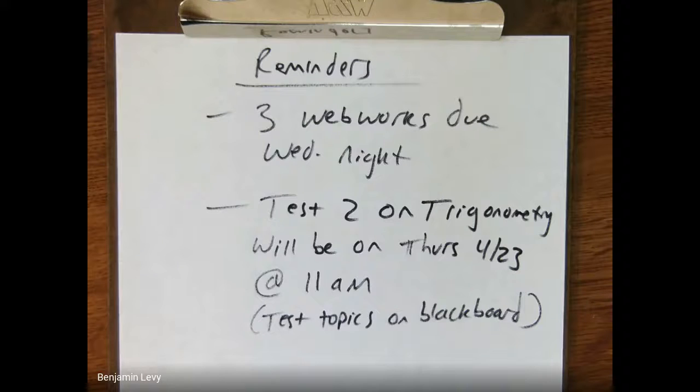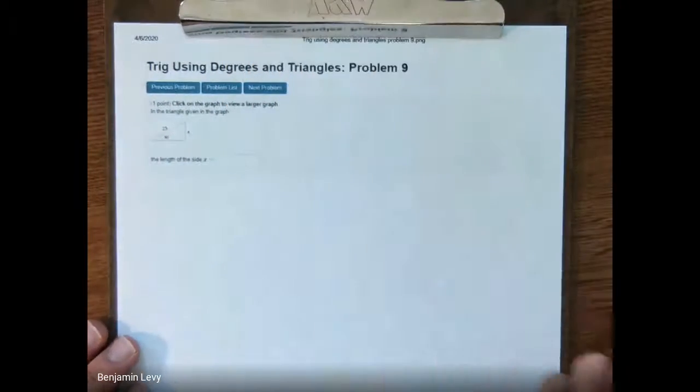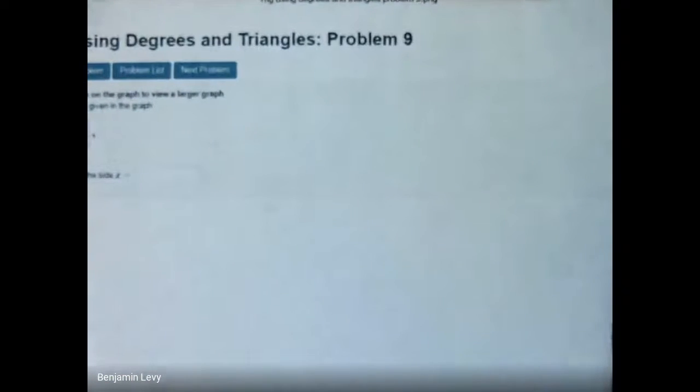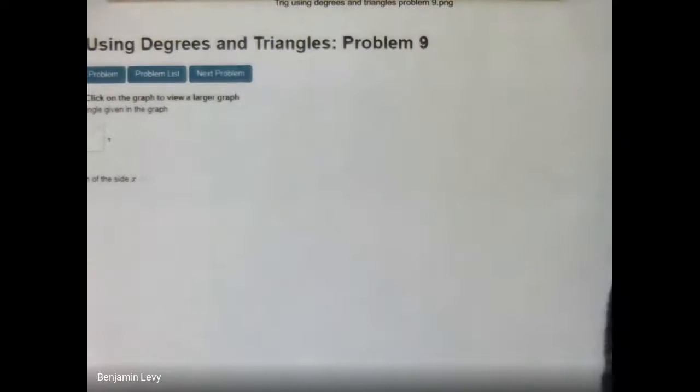I did get a couple questions today that we can answer. I'm also happy to go through the notes. Let me just start with one of the homework questions I had, which was about triangles. I believe this is one of the homework assignments due Wednesday. Let me get this zoomed in here.